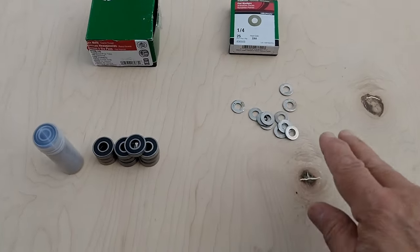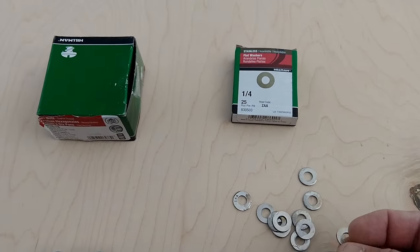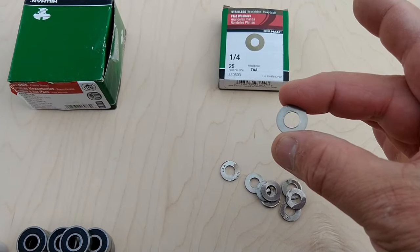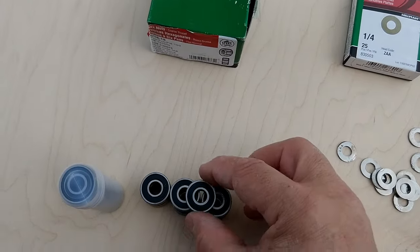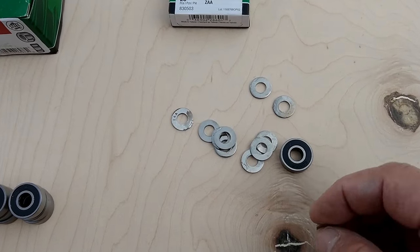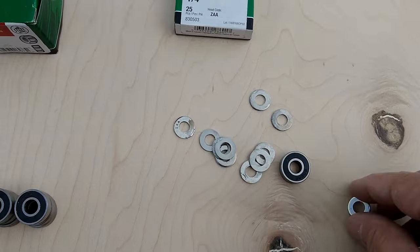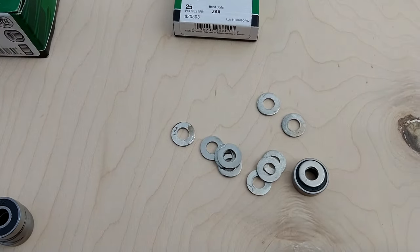Okay, so I have my washers here. Now you're going to see it says 1/4 on that box. So what I did is I put these in a vise and then drilled them out to 5/16. The reason for that is because on here, this little metal part that goes around this inner circle, these fit almost perfectly. And that is what I'm going to use as my spacer.